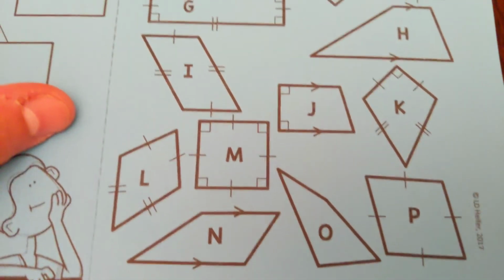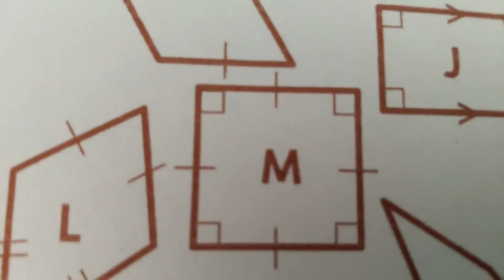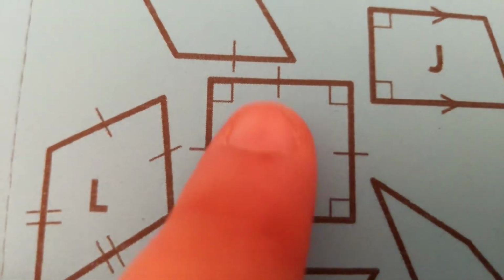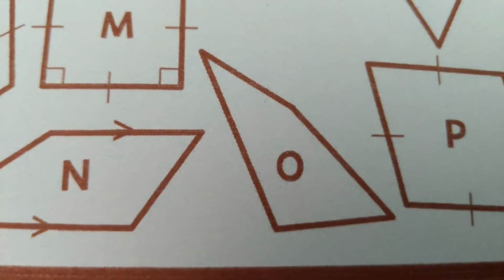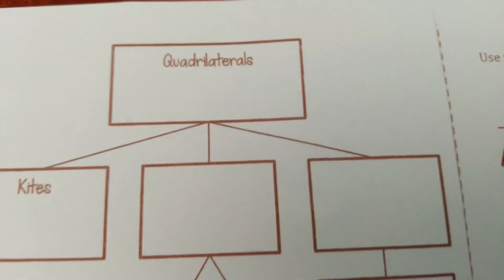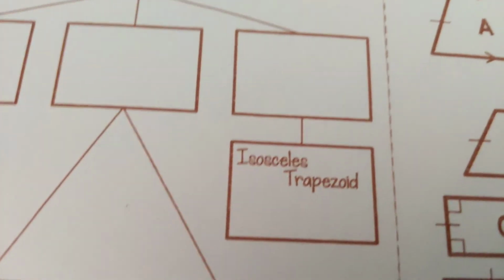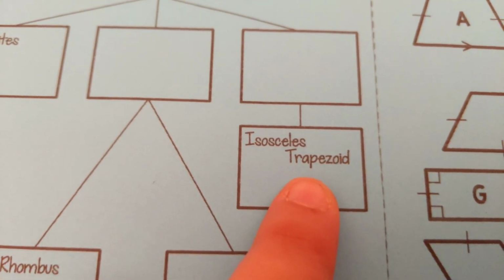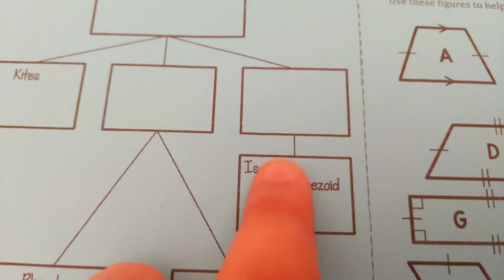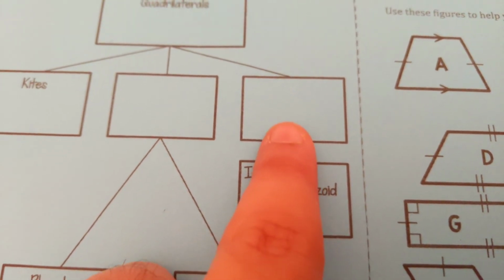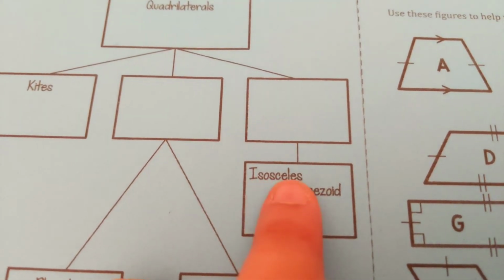We talked about the adjacent sides. We talked about the little hash marks, the little tick marks that we have there on the sides. Tells you which ones are equal to each other. Okay? So make sure that you are working on this one. This is going to be your homework. This is your special trapezoid, the isosceles trapezoid. Tell me which ones are regular. So maybe you know what this is now, since you know it comes out of that one. So that's the isosceles trapezoid.